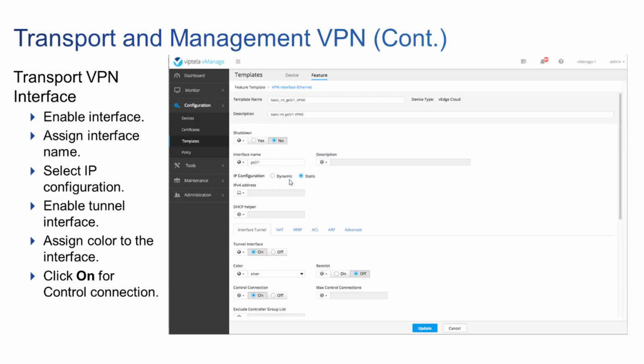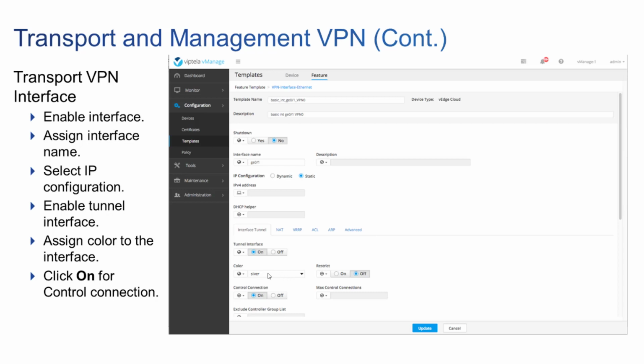Are we going to do static address? Are we going to do a DHCP address on this interface? And then we can also specify other configuration elements, right? Is NAT going to be running? Are we going to be running VRRP? Are we going to apply an access control list to this interface, which can be applied inbound or outbound? Are we going to do some static ARP entries? And then we have some advanced configurations as well.